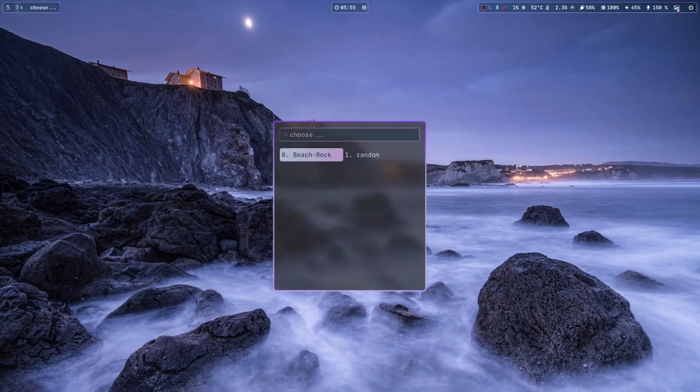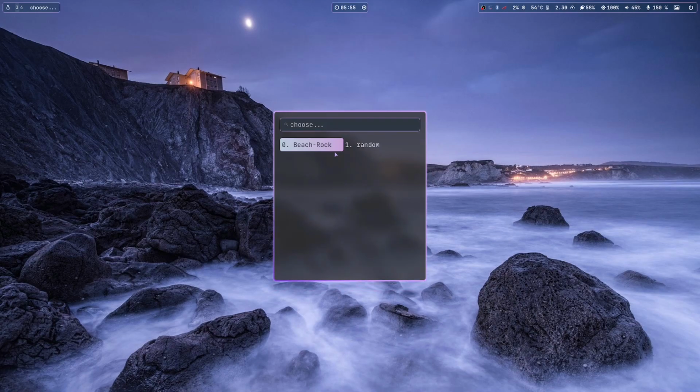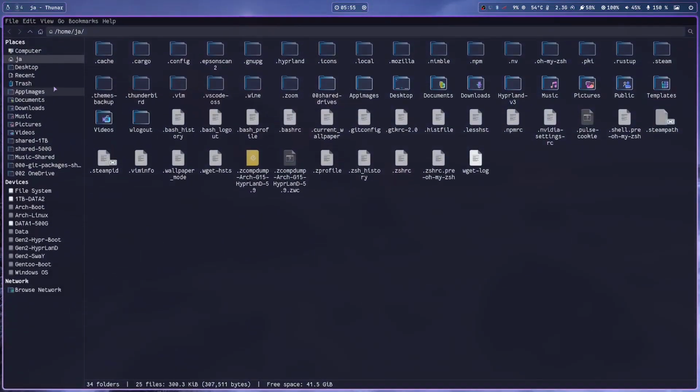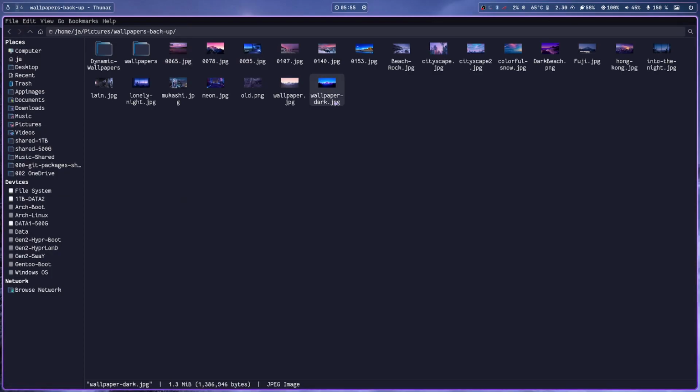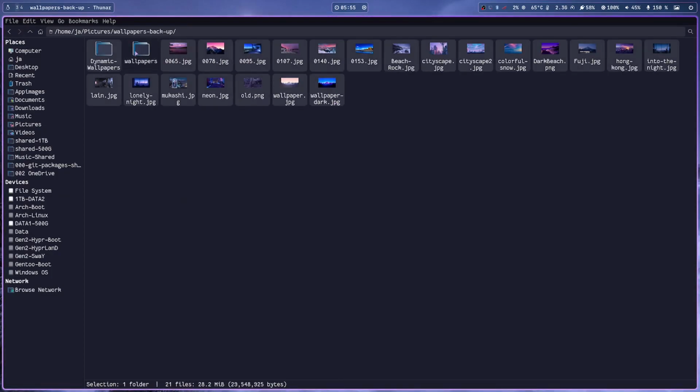wallpaper button. If you just press it, it will let you choose a wallpaper. Now I have only one, so let me add some pictures to the wallpapers.